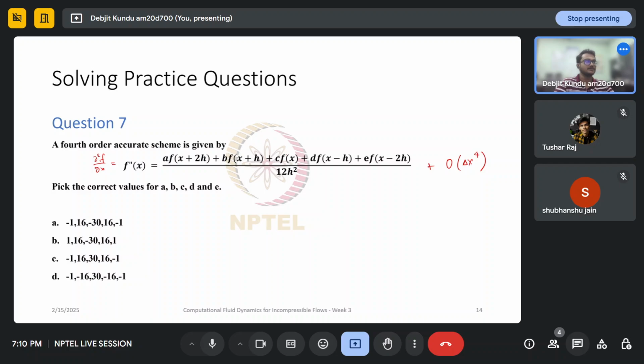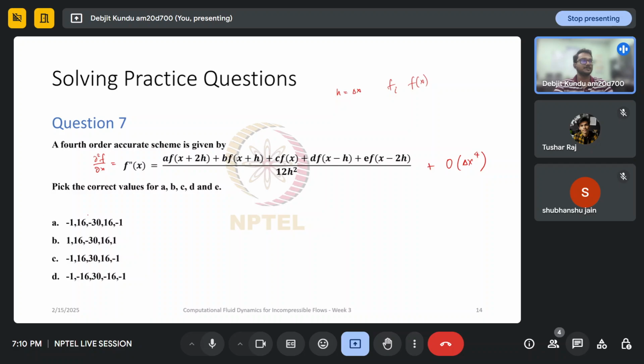So on top of f(x), we're using f(x+2h), f(x+h), f(x-h) and f(x-2h) as well. Here, just to make you familiar with the terminology, h is like delta x, and we have been talking about f_i for so long. We're just replacing it with f of x. These are just the same things written in a different manner.